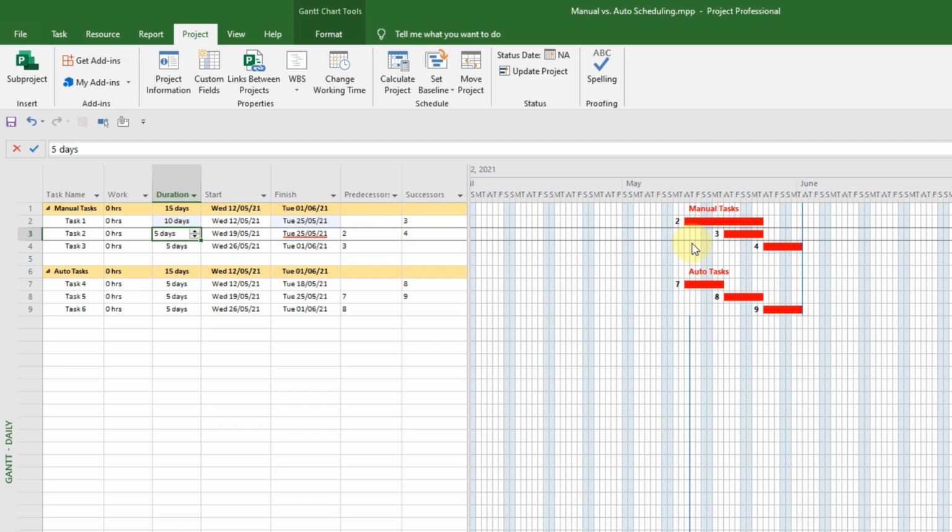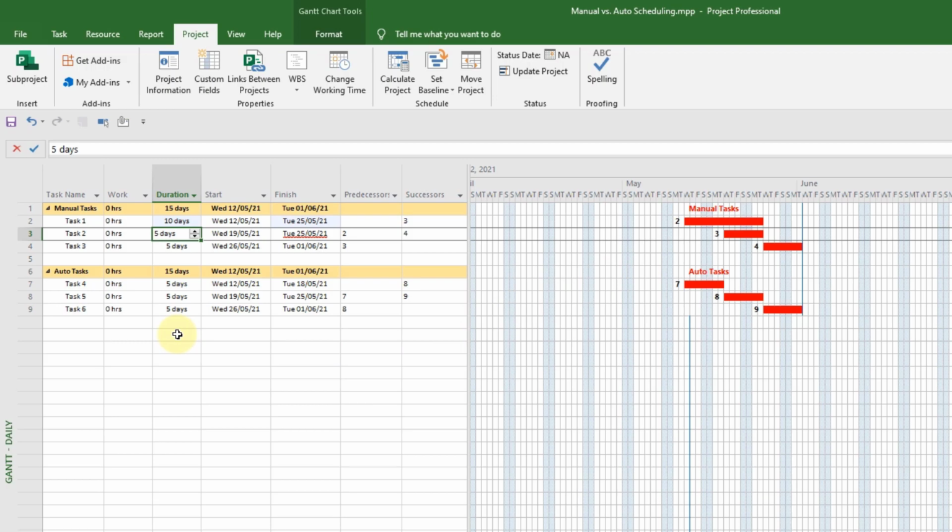If you're expecting Project to account for the logic when you make a change like this, the reason why this doesn't happen may not be immediately obvious. The reason for this difference again is that when dates are assigned to a manually scheduled task, Project takes these dates to be the be-all and end-all, similar to a hard constraint of must start on or must finish on. Once you set some logic or some start and finish dates, Project will hold these tasks in their exact place unless you go back and manually update either the task logic or the start dates.